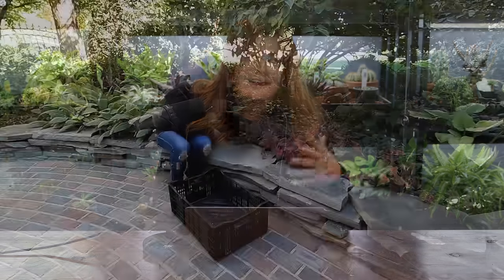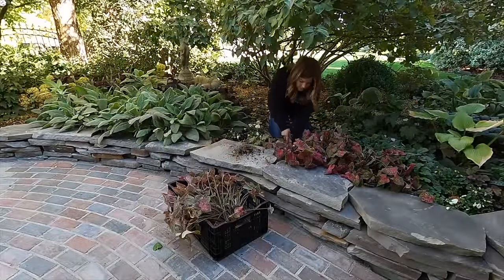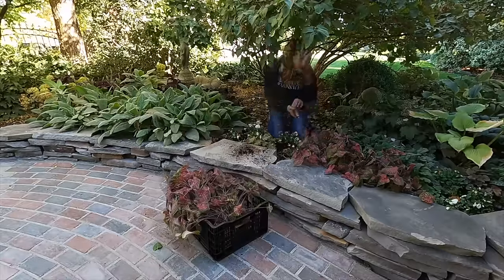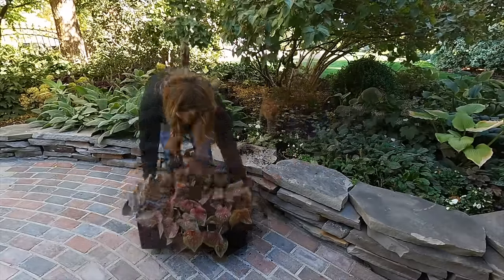I'm really angling for a pond back there now — never thought I would, but here we are. The first video from this past week was bringing in calla and caladium bulbs. I don't have very many, but I had good luck storing them over winter last year, so I thought let's get them stored so we can plant them up early next year. It's fun to have things to look forward to early in the season.